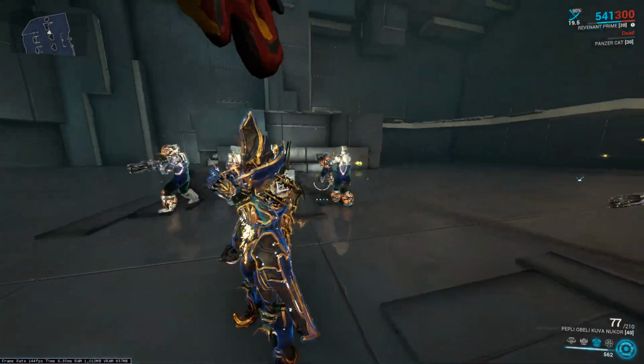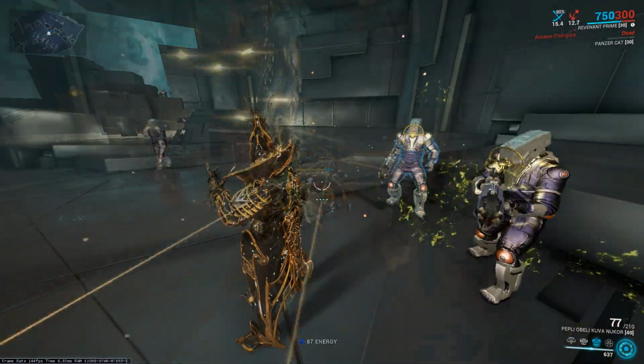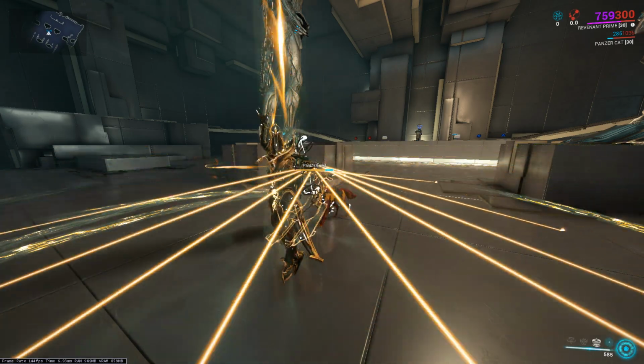As you can see here, if you take too much damage, recover using Reave through remaining enemies, and also make sure to left click while spinning, as it's going to boost your beams and double your damage.